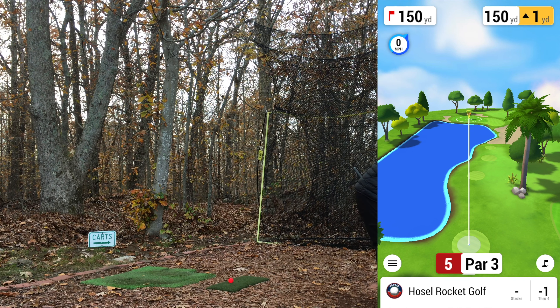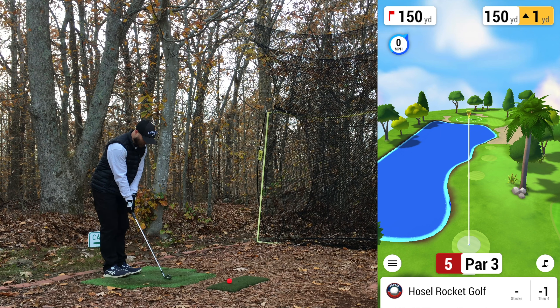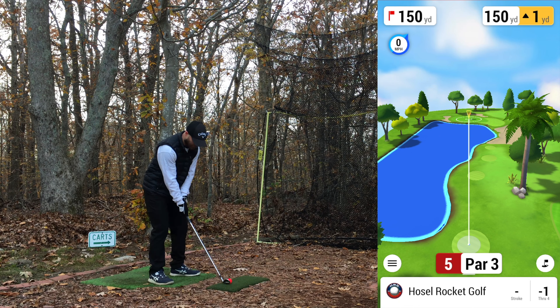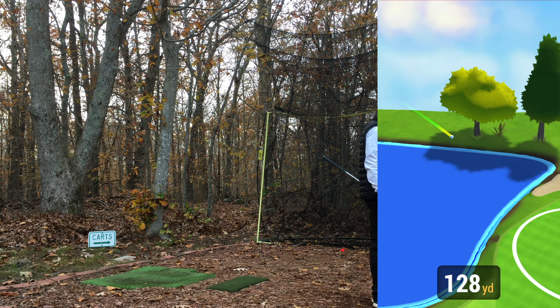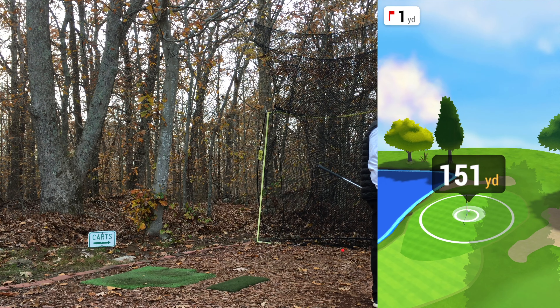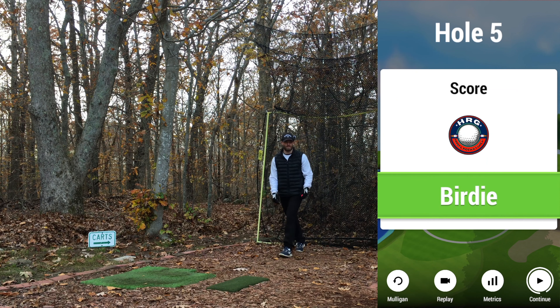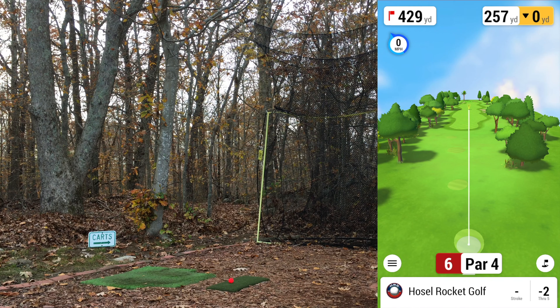This is a bit of a hairy situation — water right up to it, have to carry it almost all the way there. On course I might go eight just to get it over and play it possibly 10-15 yards long, but let's see if we can get the nine there. A halfway struck nine should get at least 140-145, putting us hopefully over the water. Not terrible, that should be more than enough to get it over. I was peppering some of these holes in the first round — this could be one of those days. Thought I had a chance to go in — could see a hole in one. Still haven't had one yet out of all these rounds but today could be the day.